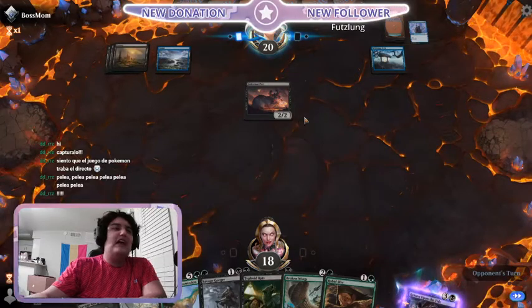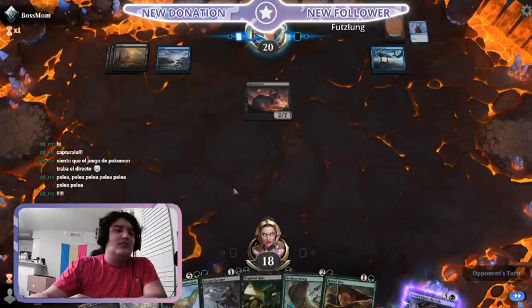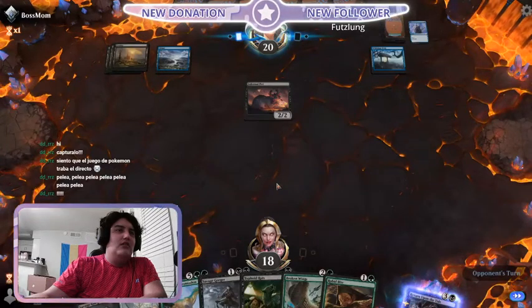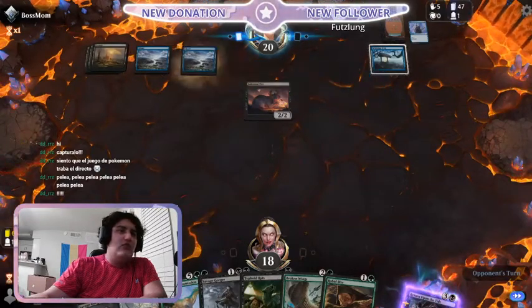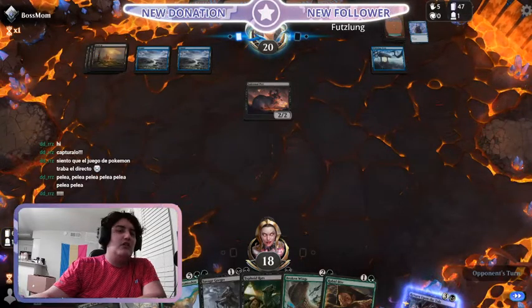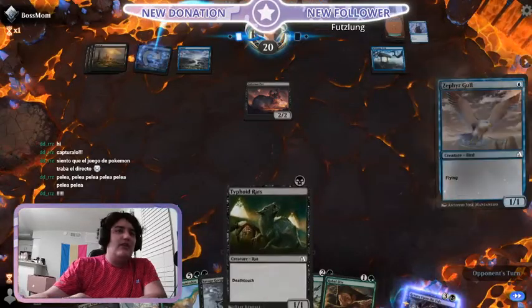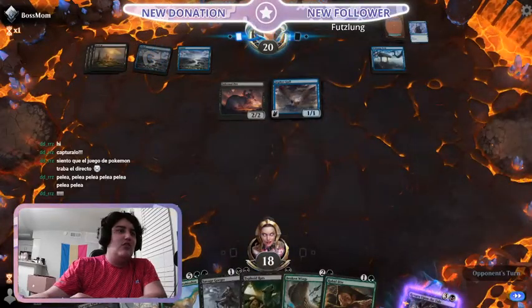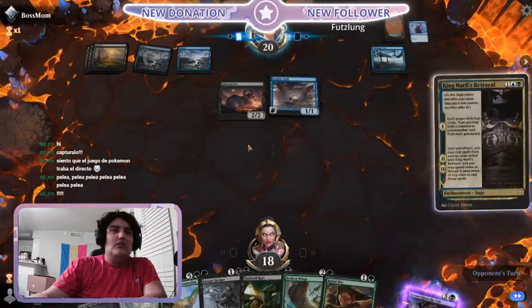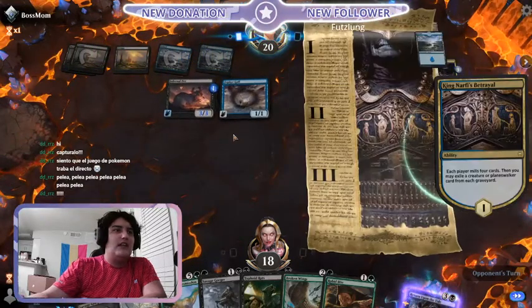I need more lands. I don't know why there are no lands right now in my hand. I need more lands, please. Lands, come to me. I need you all. At least to use my rat. I need to use my rat. So please, swamps, come to me before something else happens and I die.